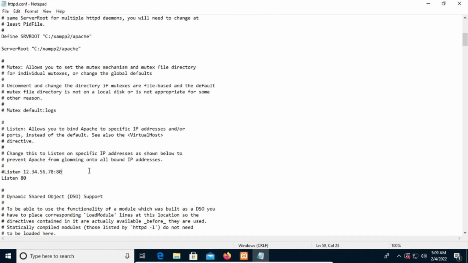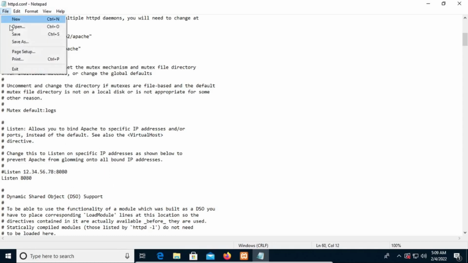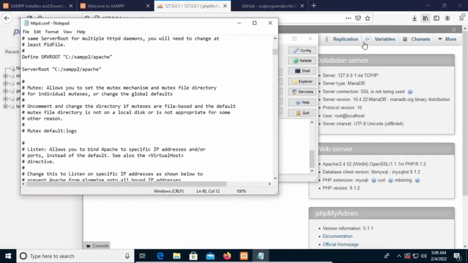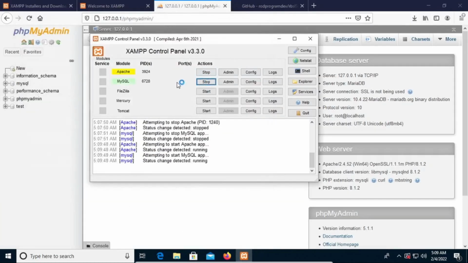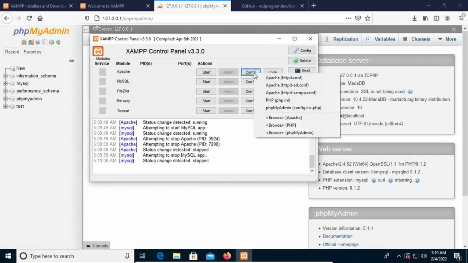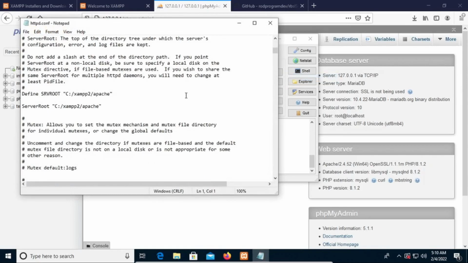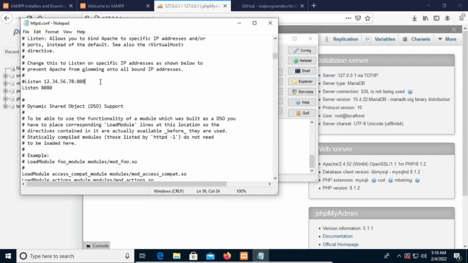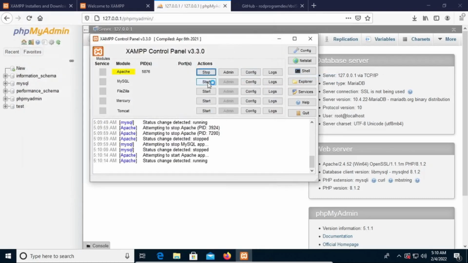We can update that. We can make that port 8080, for example, if we are having a conflict with port 80. So let's just save that and close this again and run it one more time. You'll see now that it's running on port 8080. Okay, that's just how you configure the port number. But in our case, I don't want that to be our port. So let me just go back here and save this and restart. And now we're back to port 80 here.